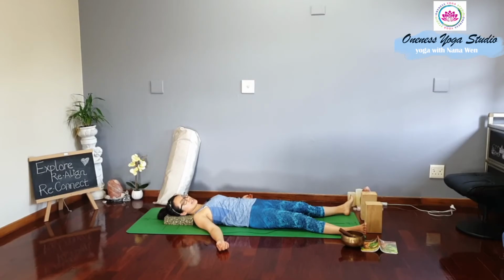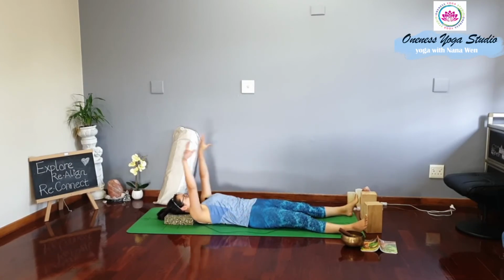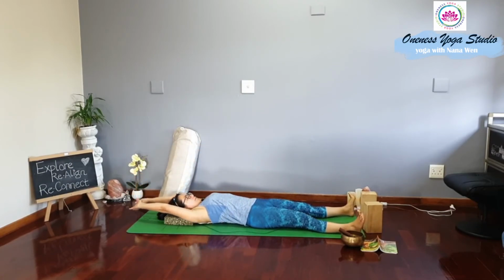Taking one deep inhalation and start moving your fingers and toes. Roll your wrists and your ankles. And reach your arms overhead, the feet away from you. Have a nice long stretch as you take a deep inhalation.